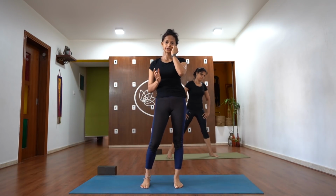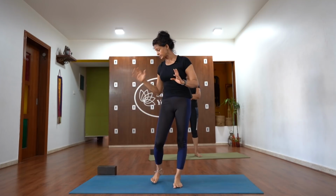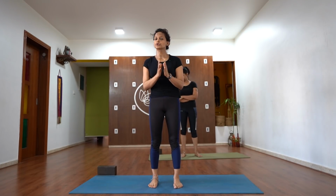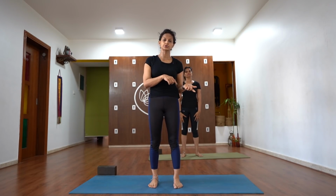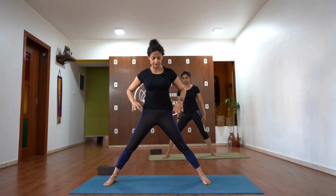This was the process of getting into Utthita Parshvakonasana. We are actually going to do Utthita Parshvakonasana, and as you can see, I got the brick. If you don't have a brick, it's absolutely fine. You can just assume the posture we did just now. If you have anything with which you can take some height, maybe some box, some dabba at home, you can use that as well. Otherwise, these bricks are very easily available.